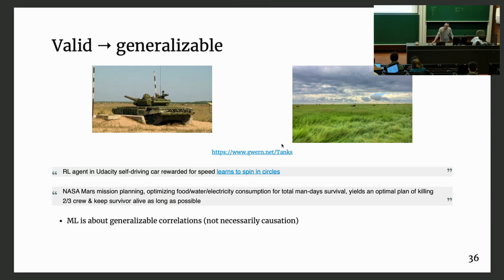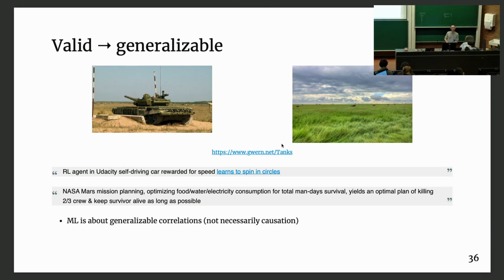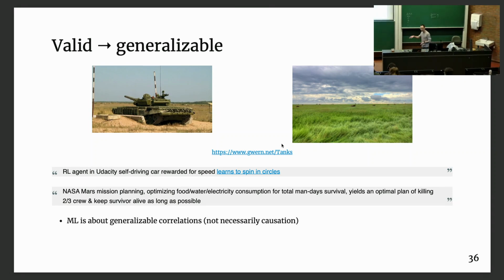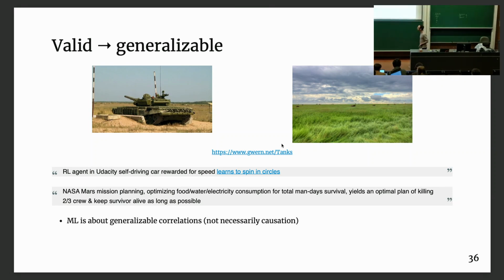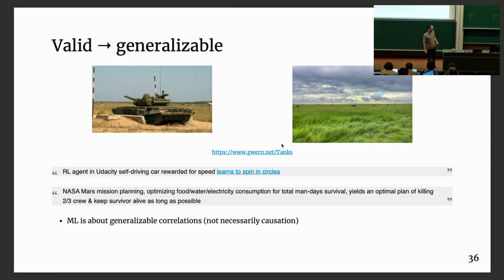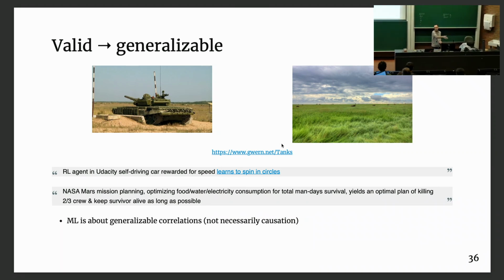However, at some point, Udacity was trying to teach an RL agent how to drive or control a car. Luckily, they didn't use a real-life car. It was a virtual representation in like GTA or some game. And for reinforcement learning, you need to give a reward function. And they said, well, let's keep it simple. We will reward you based on keeping a certain constant speed over time. Because if you do that, that means that you must be driving. Typically, if you crash, your speed goes down, right? What did the car learn? Well, I'm going to spin in circles, because that's how I can keep a constant speed, and the easiest thing for me to learn, in fact.